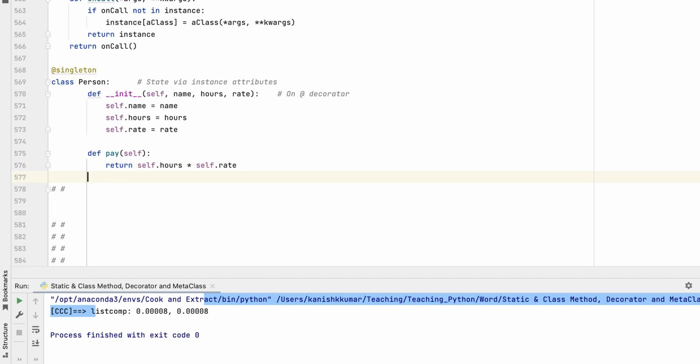Yeah, okay, this will work, I think. So we just have this, and I have some decorator singleton.